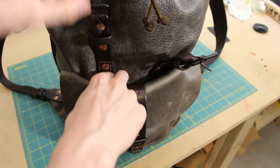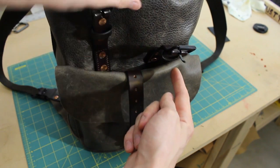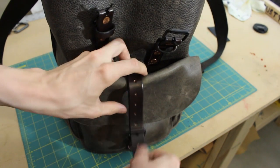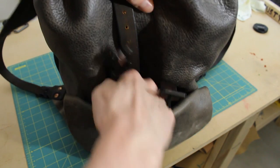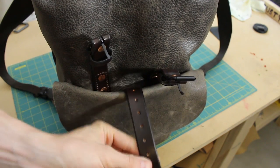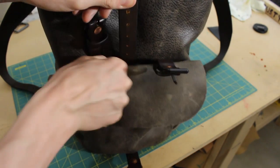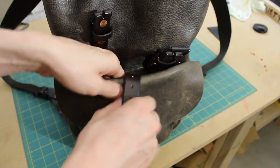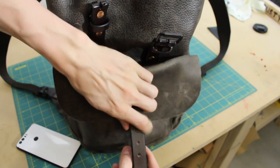The other thing, I don't know if I mentioned this earlier in the build, but part of the reason that I don't have any stitching across the top is that this is actually a big pocket back here. So you can put stuff behind the pocket. Of course, it does help to undo this, but say your phone, for example, can easily slide right behind the pocket. So you have kind of a double pocket almost. But it is really, really annoying to try and use that when this strap is closed. So let me just try and demonstrate.